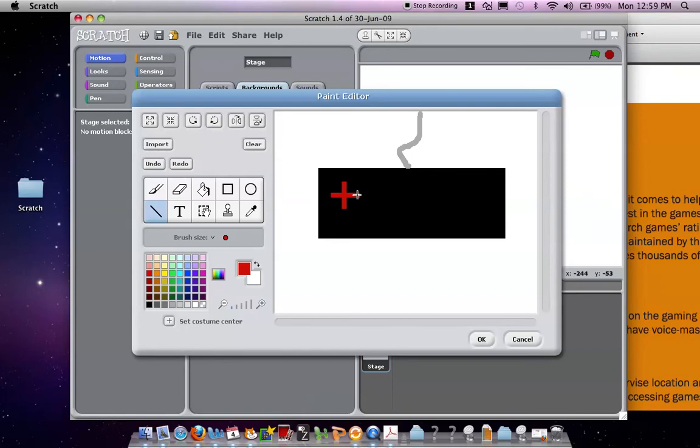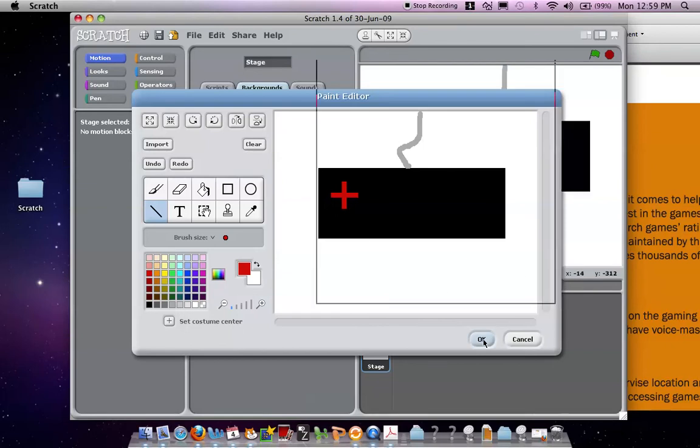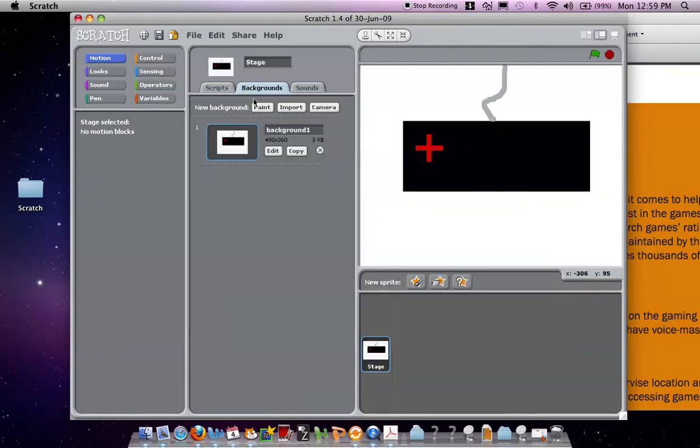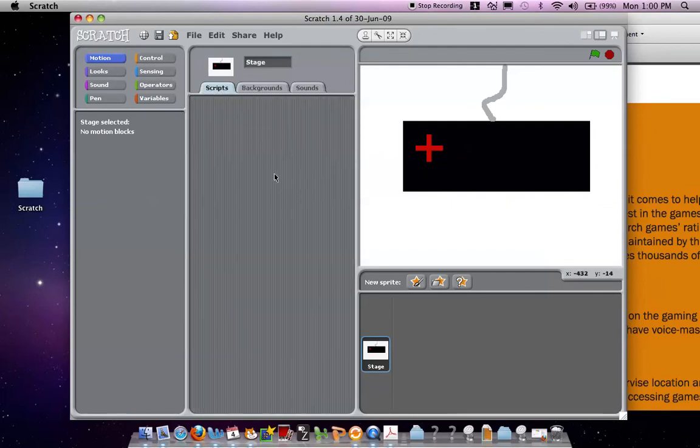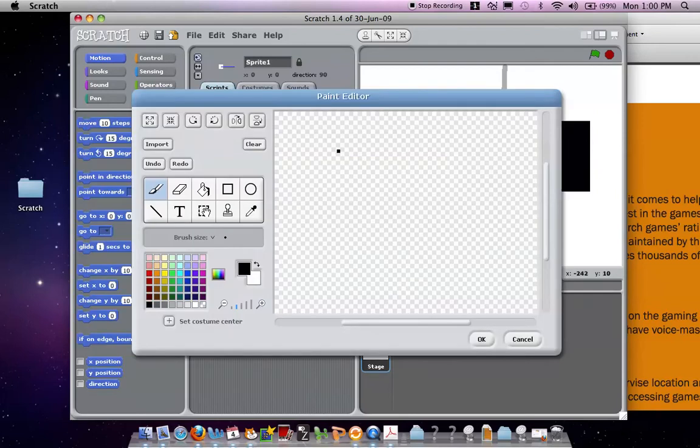background for my controller. Okay, now what I'm going to do for this project is make all of the different buttons say a different tip from our online safety handout. So after I set up my background, it'll look something like this. Now when you click on scripts, you should have nothing in here for your background. What we're going to do now is paint some new sprites for our controller project. So I'll click on paint new sprite, and from there I can start creating my buttons.